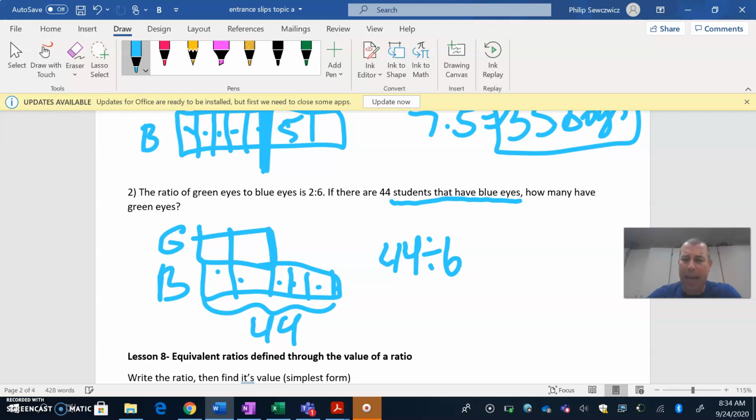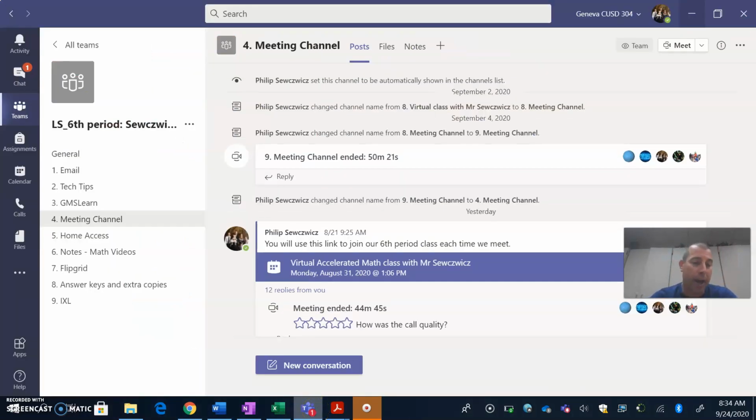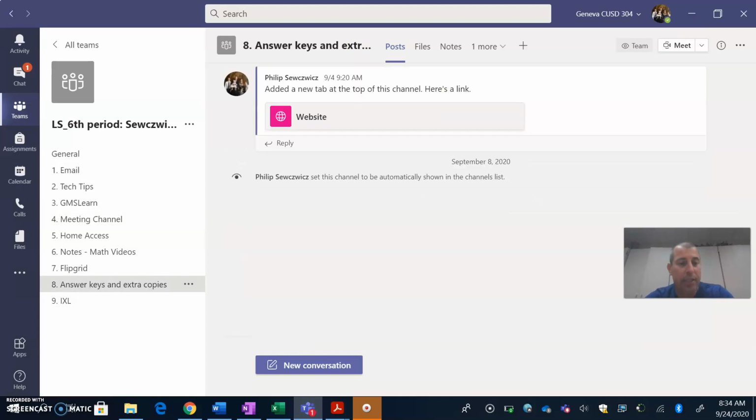We do this problem because a lot of times students will get here and say, well, you can't do it, so I must have done it wrong. No. I'm going to pause you here. We're not going to finish solving it. I'm interested, did you label correctly? So again, watch your labeling. Now, in all your classroom problems today, yes, you are solving, and yes, you will get whole numbers for all of them. Make sure you're checking the answer key. Remember, you can get yourself teams. I'm in 6th period right there. Answer keys and extra copies, and away you go. So get those answers checked. All right, people, we're done here.